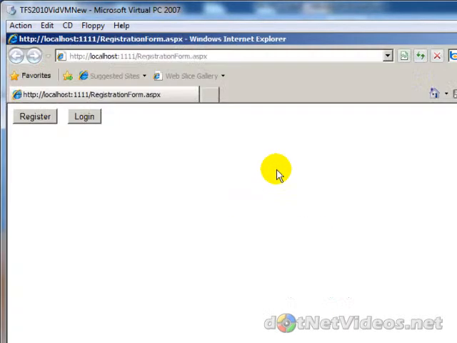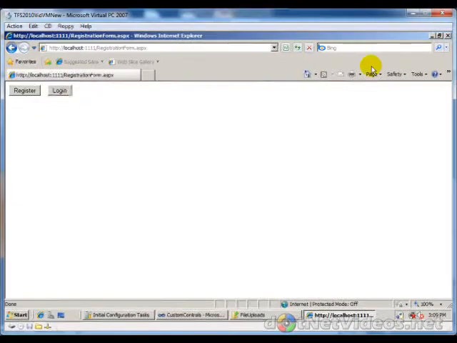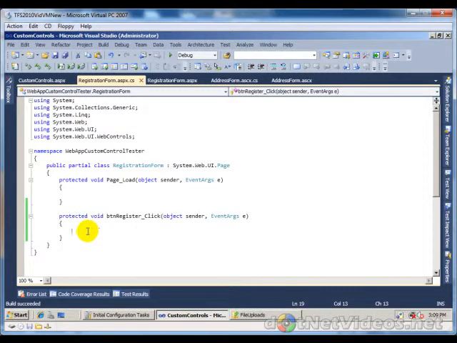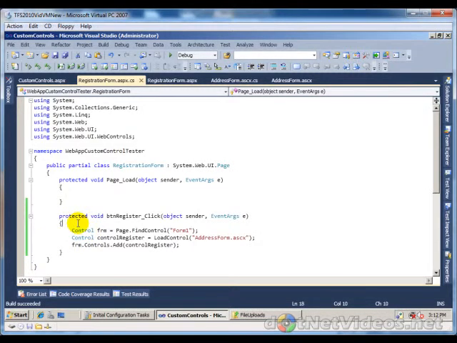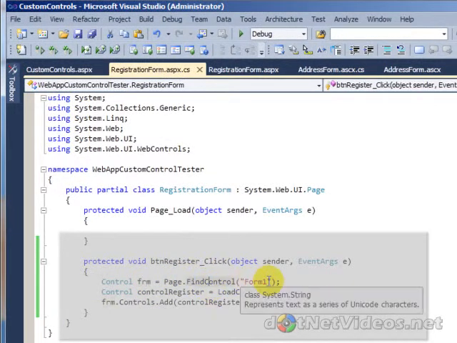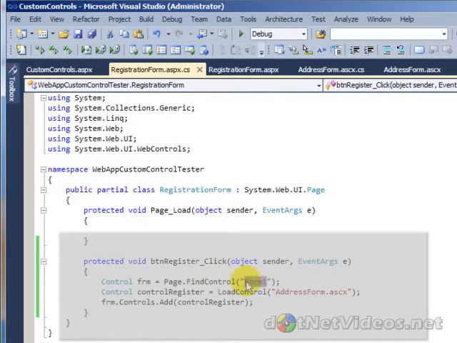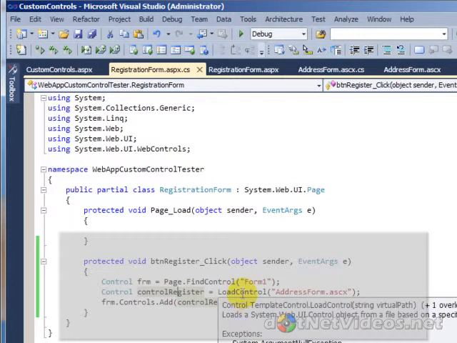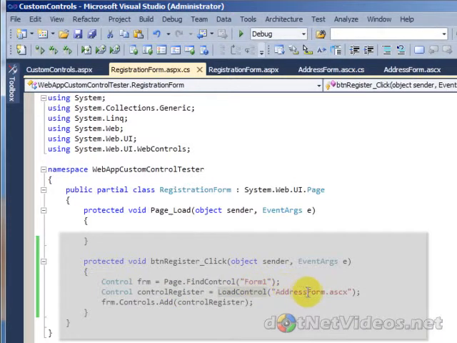So we should talk about another one of the exam pieces of content, which is the ability to dynamically load a user control. So let's say the user control has not been dragged and dropped on the design surface. I'm going to go ahead and paste some code in here. I've got a register button, and we can imagine a situation where I'm just creating a couple of objects. I'm going to reference the form itself, and I'm going to use FindControl to do that for form1. And I'm going to create this other control and load the user control here with just LoadControl. And then finally, I'm going to add that to the form collection.